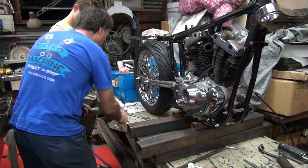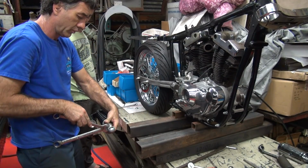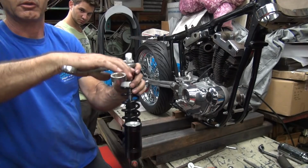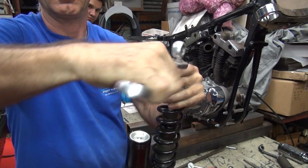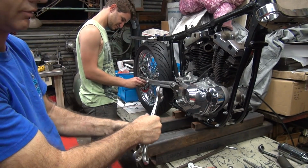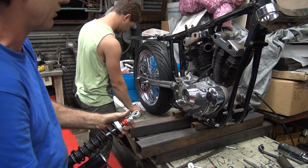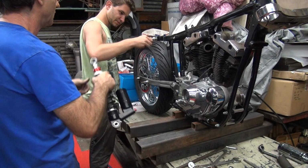That doesn't fit in there, does it? What's this one? I think it's the... Yeah. See, I know how to do it without having to force yourself. Just put it like that and squeeze. There, it's loose. You don't have to fight. See, I don't want to show you all the tricks. It's worked out well for me to do it. Didn't take me much work at all. Do it with one hand.